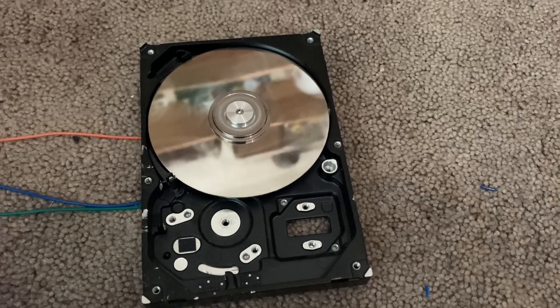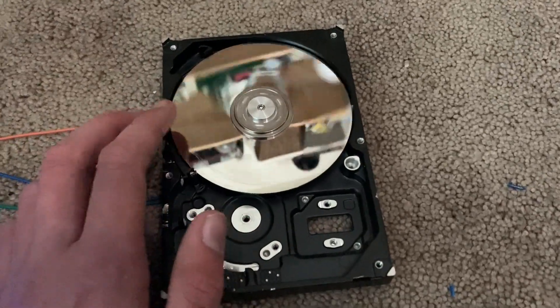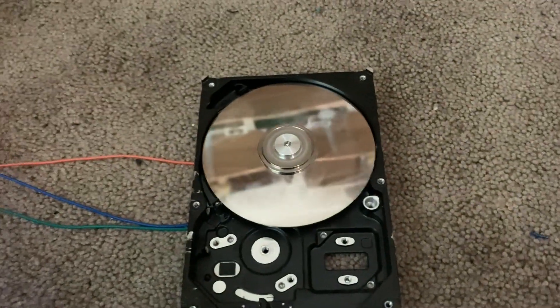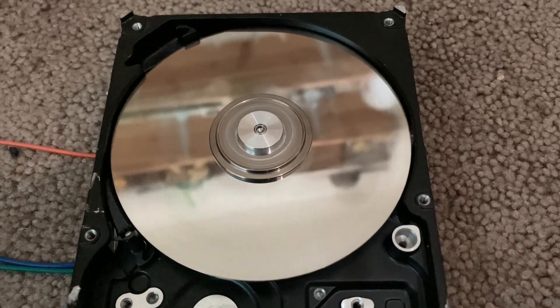And I can actually turn that to slow down or speed up. Hopefully you can hear the sound it's making. I think that's really cool. So I'm going to throw it way down here — now it's hardly spinning. And then I'm going to go full tilt. So here we go. Three, two, one. Super cool.